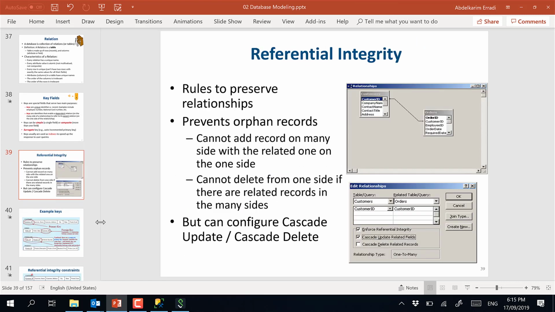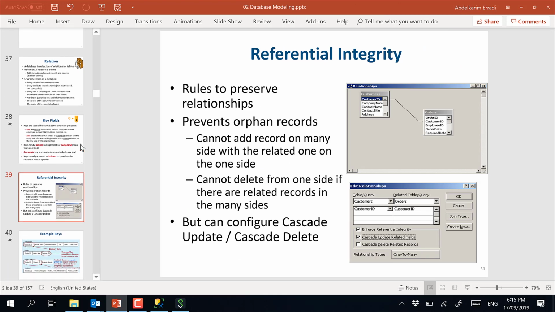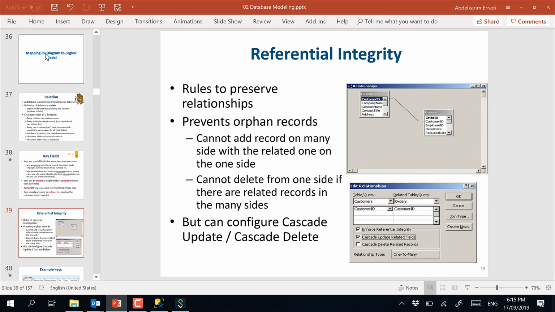Okay. There's one more thing when it comes to the logical model. In the conceptual model, we don't talk about these concepts. But in a logical model, that's it, the next step is to generate our database, or to go ahead and write the SQL statements to create our database. So all the details now we have to capture them, including the primary key, including what is known as referential integrity.